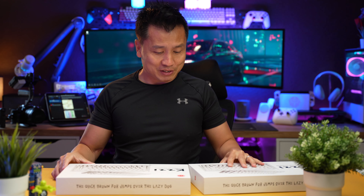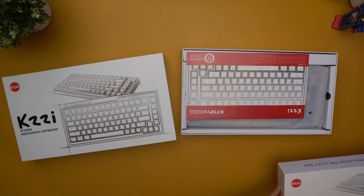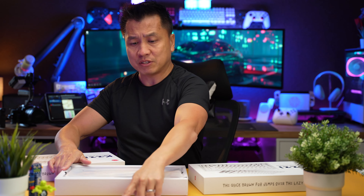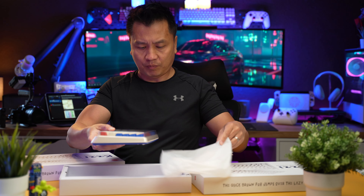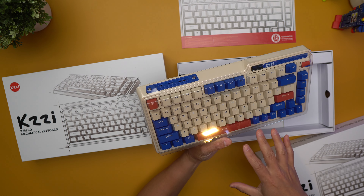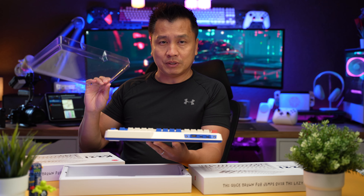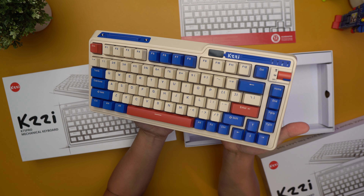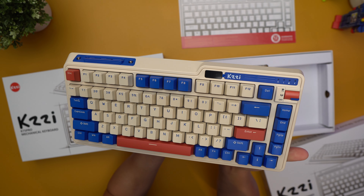I try to look at the description on the box but nothing says what is what, so let's take a look at box number one. The model number is K75 Pro — both of them, by the way. If you're into retro, this is beautiful. These keycaps — I love the cover. I actually use these covers quite a bit on my other keyboards as well. Take a minute here and appreciate the old-styled retro color keyboard. I love it. It's so beautiful. Can you imagine the aesthetic?